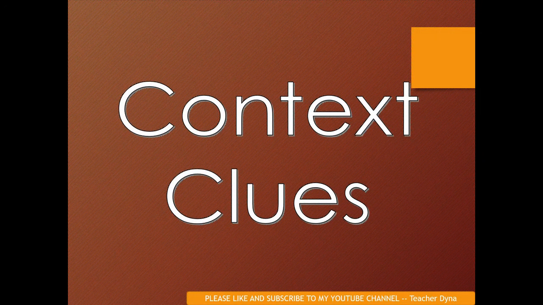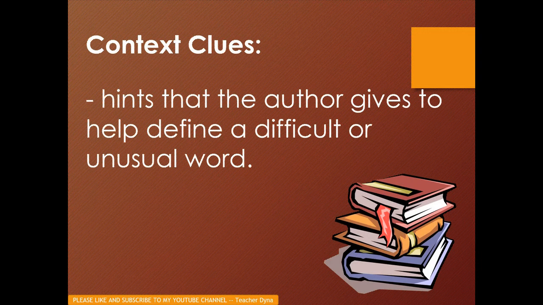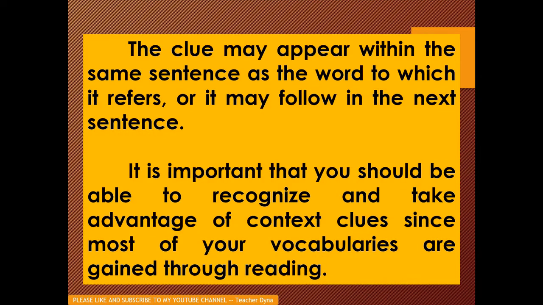In this video, you will learn about context clues. When we say context clues, these are the hints that the author gives to help define a difficult or unusual word. The clue may appear within the same sentence as the word to which it refers, or it may follow in the next sentence. It is important that you should be able to recognize and take advantage of context clues, since most of your vocabularies are gained through reading.